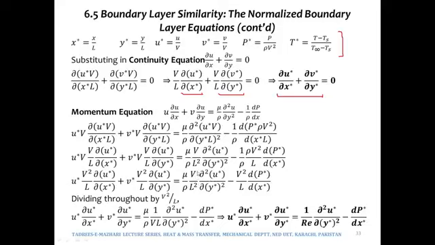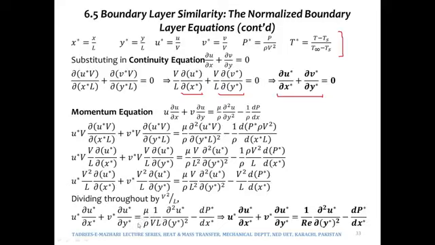it will not vanish. Kindly note that since we are dividing by V squared by L, we would have a V in the denominator and L in the denominator as well, right? Because V upon V squared will give us V in the denominator, and L squared upon L will give us L in the denominator, times second derivative of u star with y star, minus, since we are dividing by V squared by L, this term would vanish, and we will be left with dp star by dx star.